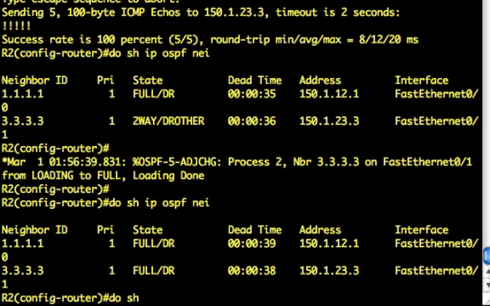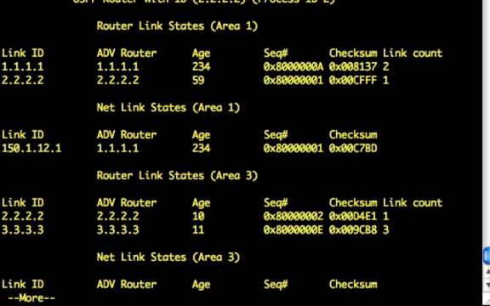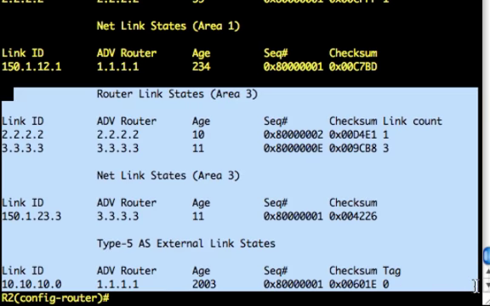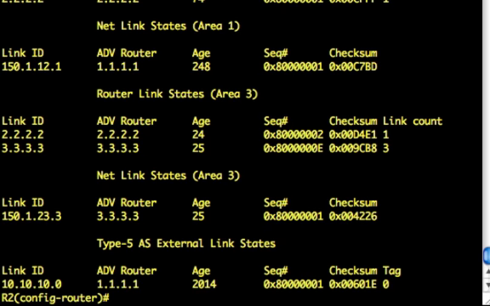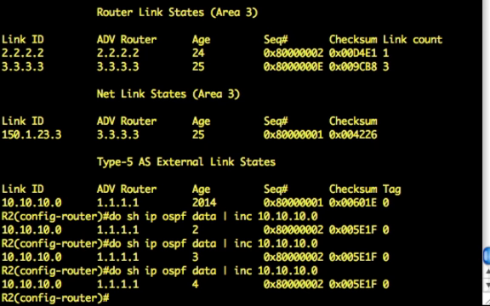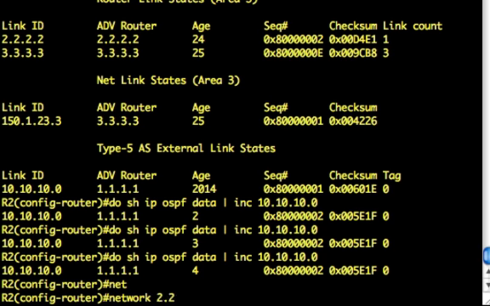Okay, so let's just do a show ip ospf database. Have a look at this. This is how it's looking now. So this should be pretty much as it was last time. We should have two networks for 10.10.10.10 of the Type 5 from R1 and the Type 5 from R3. Even though we haven't got a Type 5 in R3, we should still be broken, and we can see that that's the case. There we are with the database entry for R1. And we saw the Type 5 in Area 3 before as well. So that's because we're still broken.